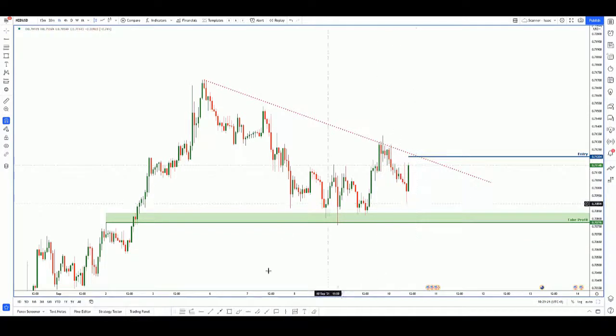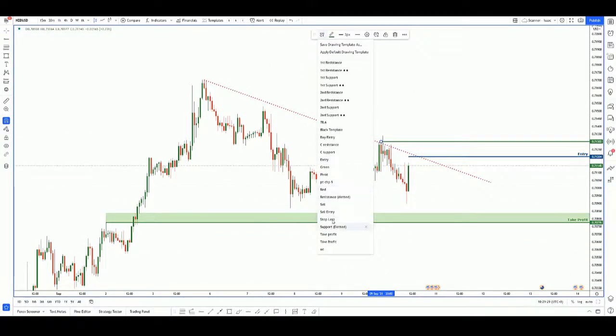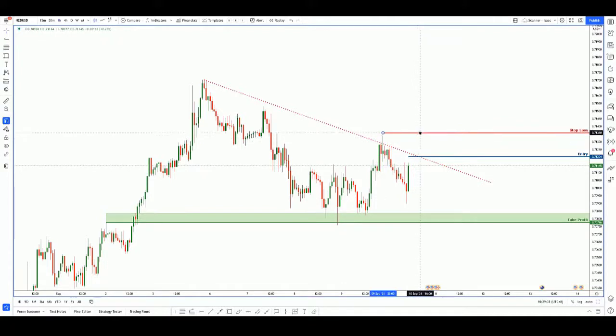Alright, and last but not least, very quickly, our stop loss will just be above the market structure. Okay, above the previous high, just back it up a bit to give our trade a bit of room to breathe in case we start seeing such huge spikes again. Right, the Kiwi dollar tends to have all these huge spikes. Alright, and so this is our intraday trade of the day.